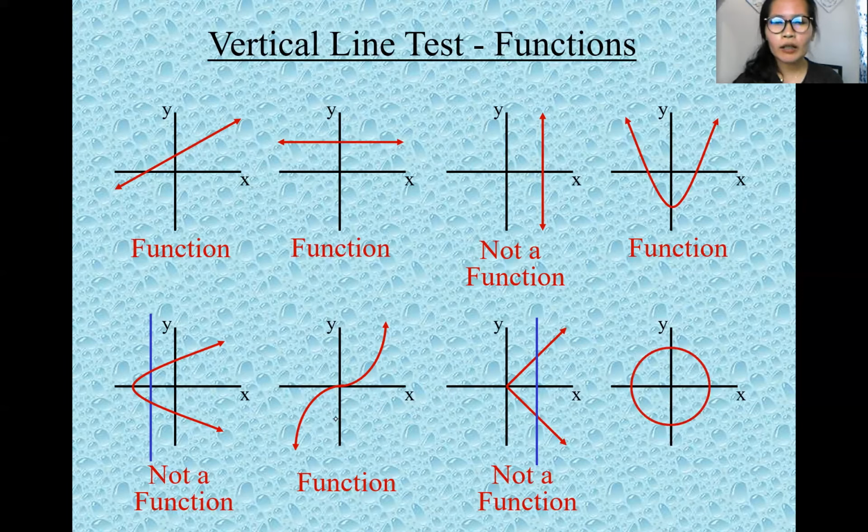So nga nang makasulti man ko ani nga function na siya nga nagdili siya function. Kay kung ato ni siya gamitan og values, if we are going to plot the points, so ingana man ang kalabasan sa iyang graph, then we are going to use the vertical line test. No? So we can identify nga kana nga relation or kana nga graph that is a function or not. So kana siya.